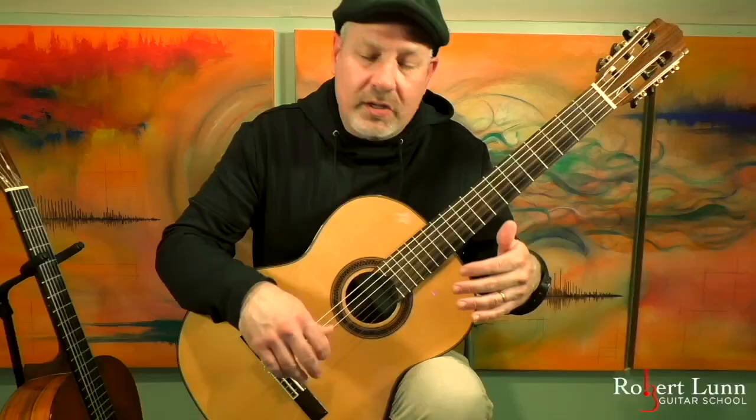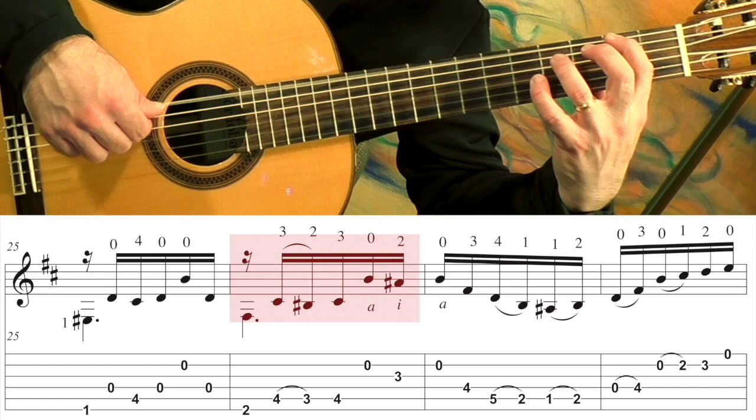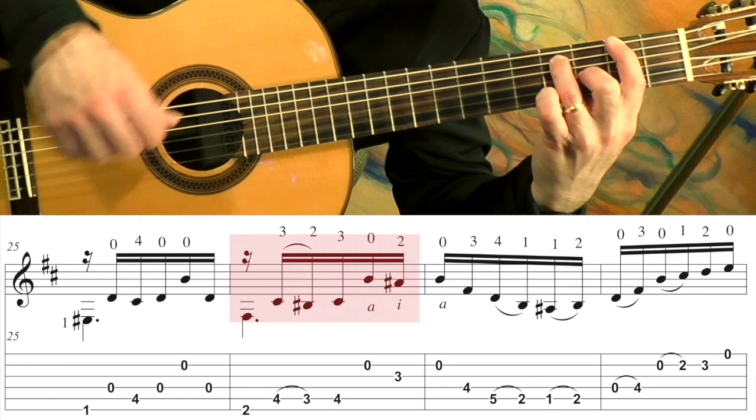And so on. So where it changes is measure 26. You start at the 2nd fret, slowly. So I do try and hold all of this down as I'm playing it. So notice everything's staying down. So again, slowly.